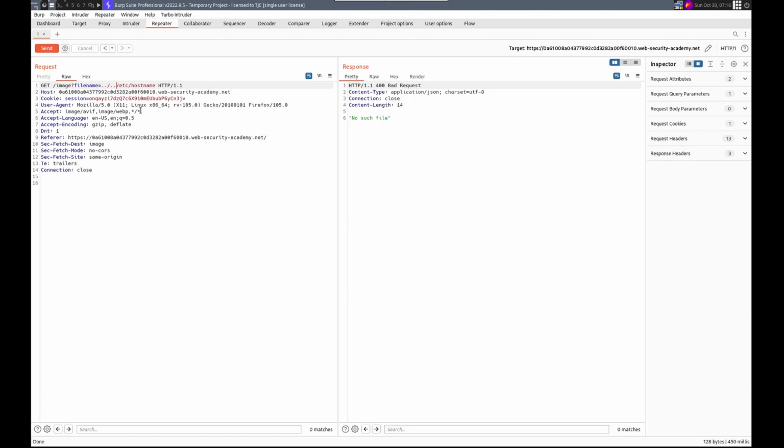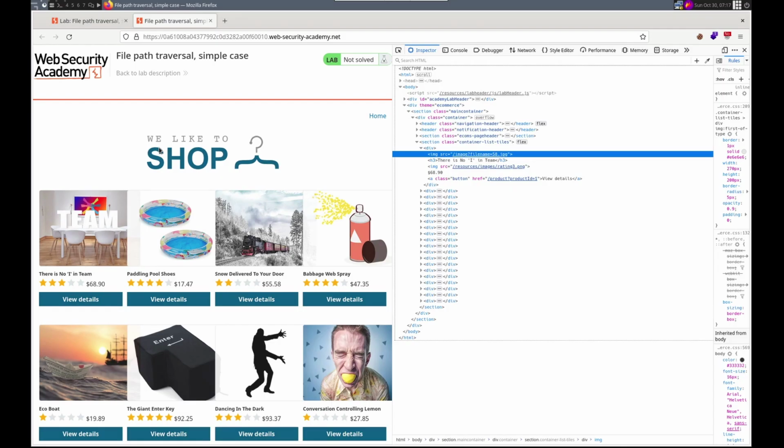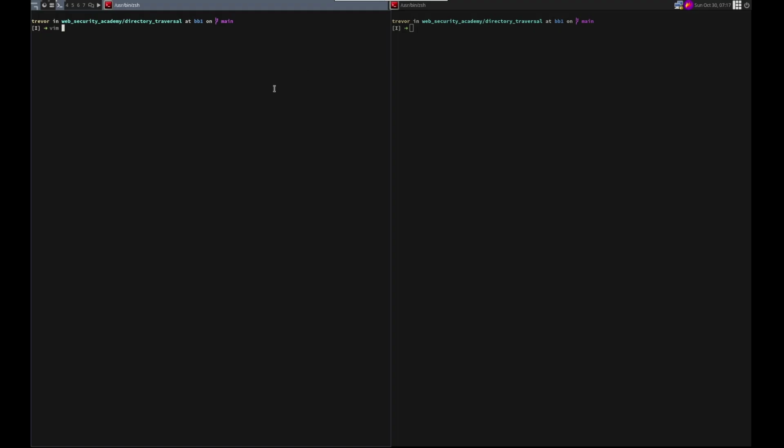Three slash dot dot: 1, 2, 3. All right, this will be fairly straightforward. We're just going to get this URL in Python. Let's see. So Vim, what was it called? Simple case or something? Just simple. Let's just call it vim simple.py.